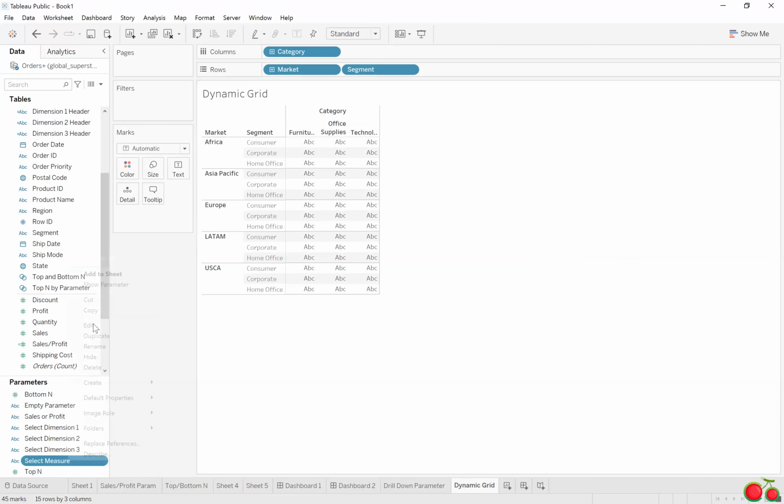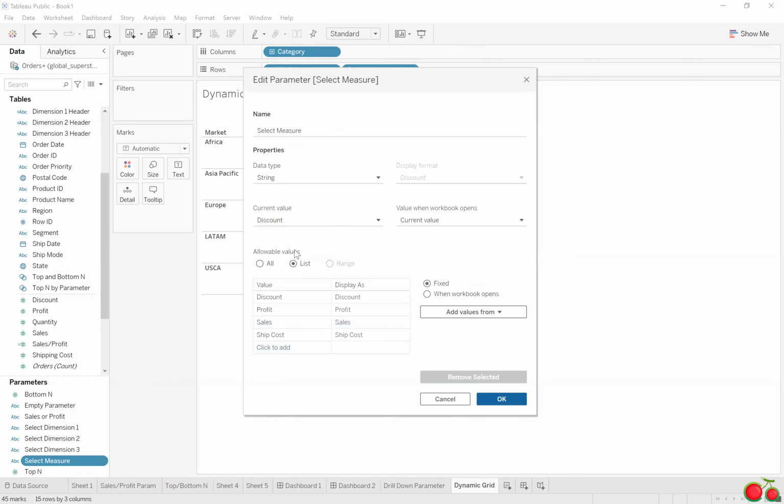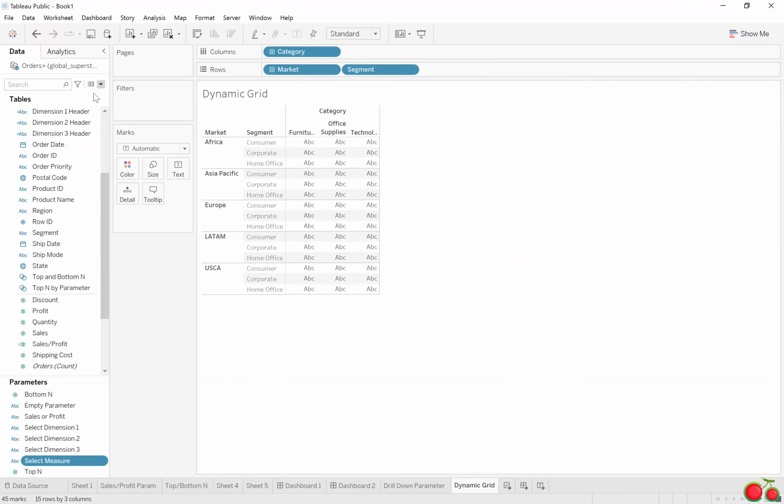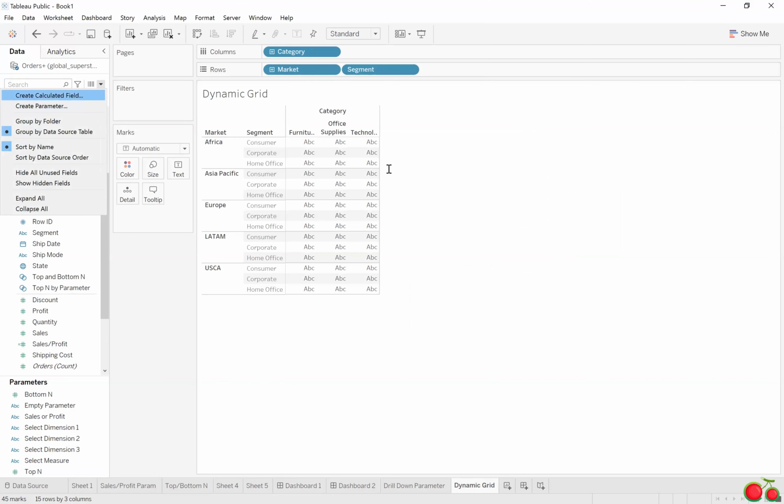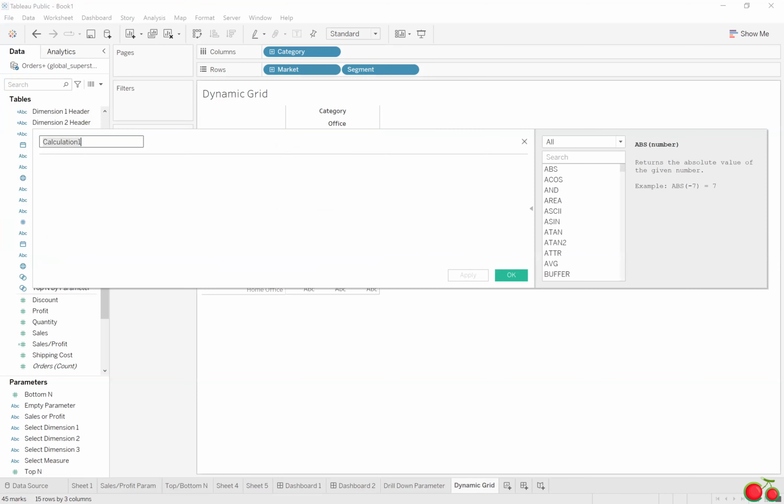And then let me go to my measure here. And then let me take a little snip of this too, just to have it to remember. And then we'll create a calculated field for our measure. Very similar here.